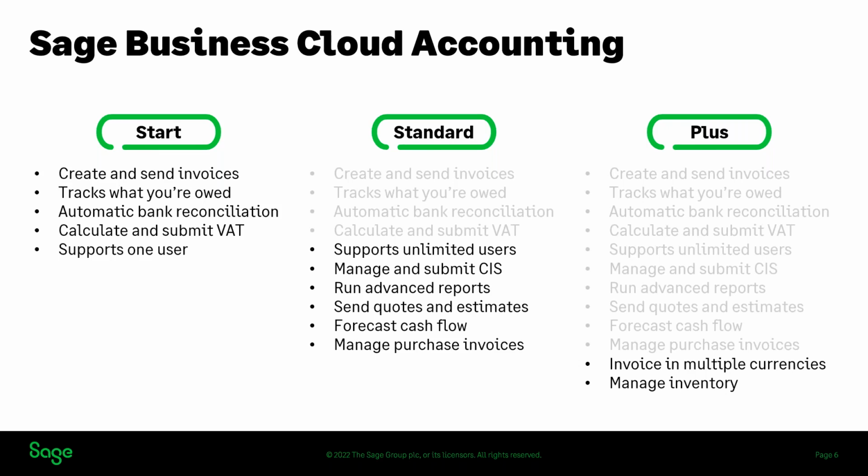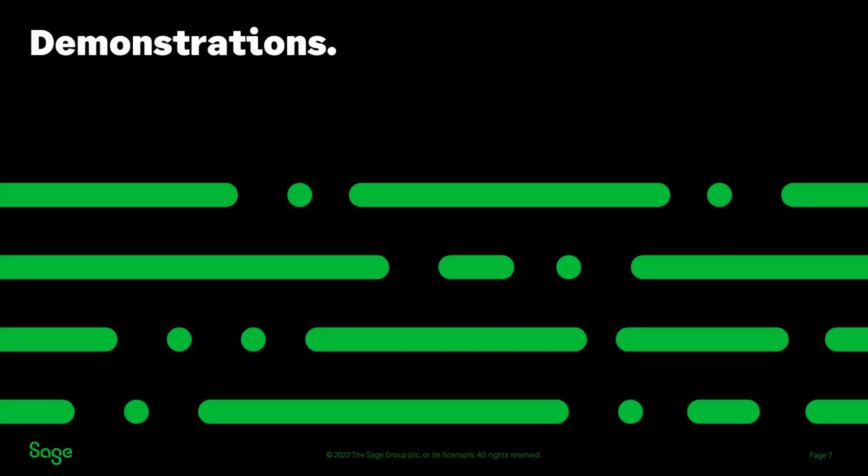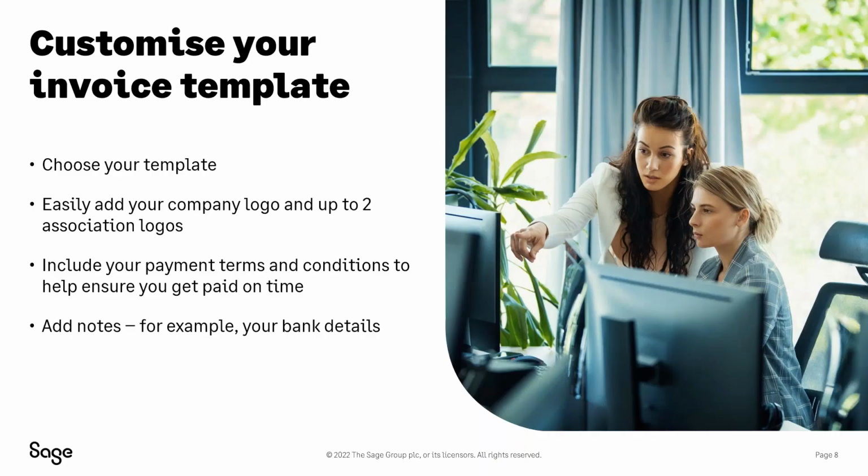Right, what we'll do, we will start running through some demonstrations. The first area that we're going to look at with you today is customizing your invoice template. Now, this is a really good example of how we've kept it simple. So you are provided with a couple of invoice templates, and it's really just a case of you choosing which one you want to use.